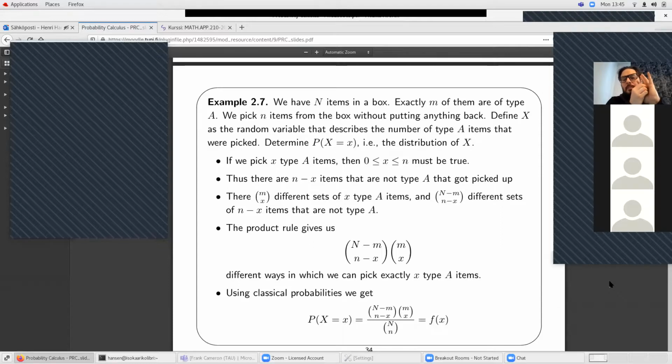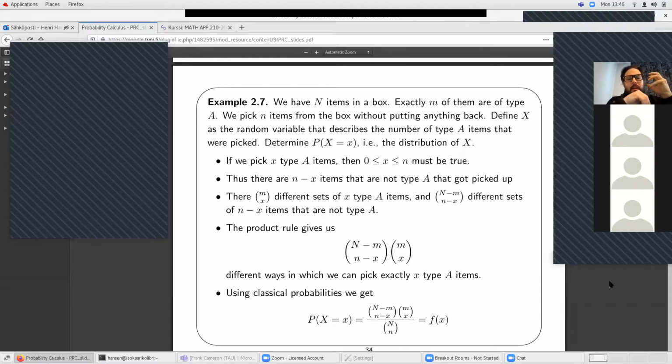So this is going to be what is known as the hypergeometric distribution. This is a very common occurrence in combinatorics. So how do we derive this? We start with classical probabilities. Let's start with this: each piece of fruit coming out of the bag is equally probable. Apples and oranges are roughly the same size, oranges tend to be a bit bigger, but let's just think that they're of the same size. So it's equally probable to get each and every one of those fruits that we take from the box.